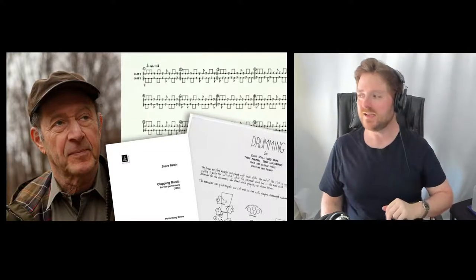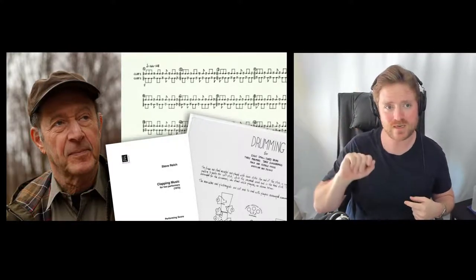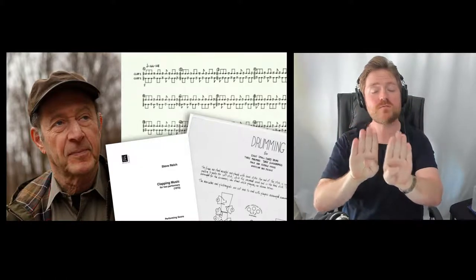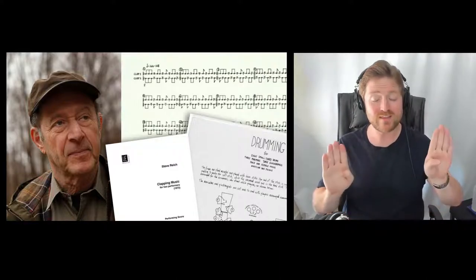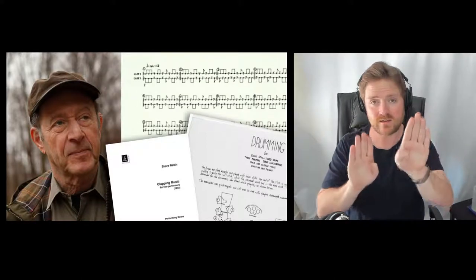1 2 3 1 2 1 1 2. And then what happens when you've repeated that enough times is the person on the second clap, and again, if you peer at the score, you might just about be able to make it out, just shifts their pattern by one beat, by one quaver, and so they go out of sync with each other. And then when they've repeated it a number of times, they go out of sync another half beat, and then another, and then another.